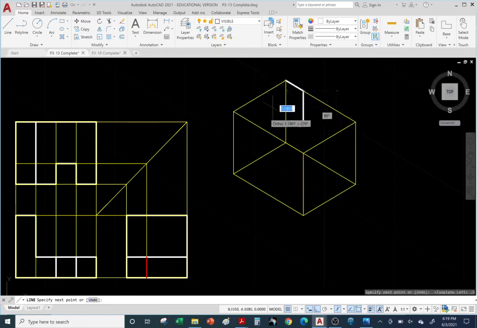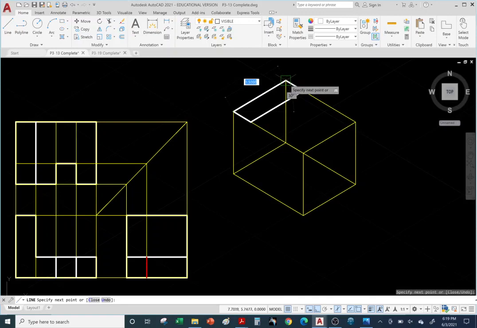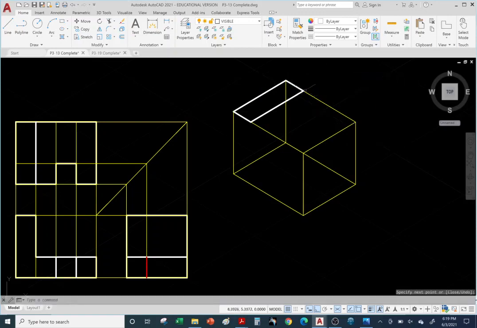Okay, so now I'm trying to go across. Let me hit F5 again. Okay, and we know we have to go 1.5, that's the depth. Enter, there it is. And now we can go ahead and create our rectangle at the top, just clicking on the vertices. And there it is. Right click, enter. Okay, so we have the top.